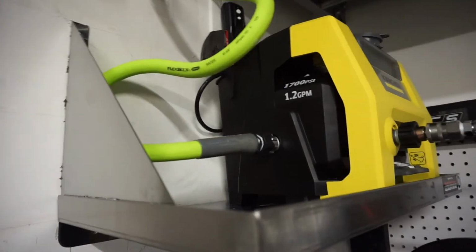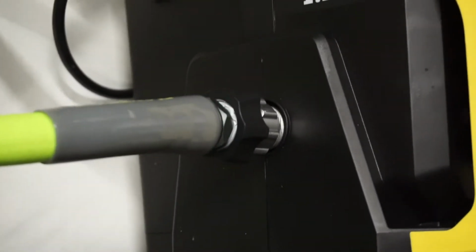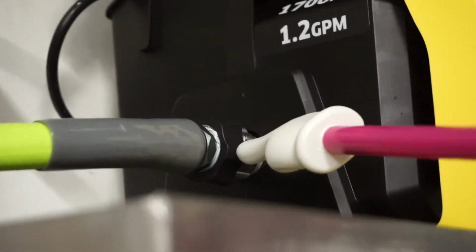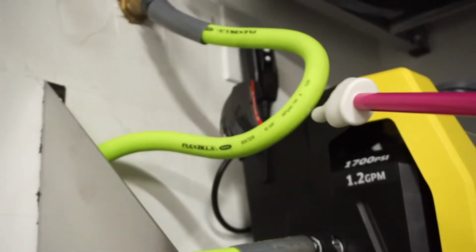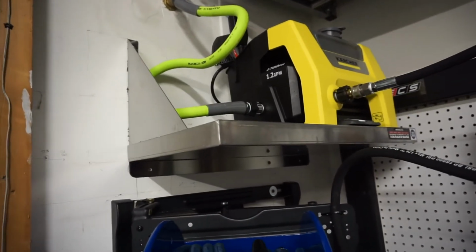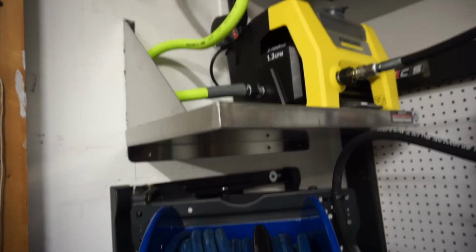And then we got that connection right here. This came with the Karcher, plug your regular garden hose. So we bought this. Since we could probably get a shorter length now, since it's kind of bending, we'd probably only get something like 2 feet or so.